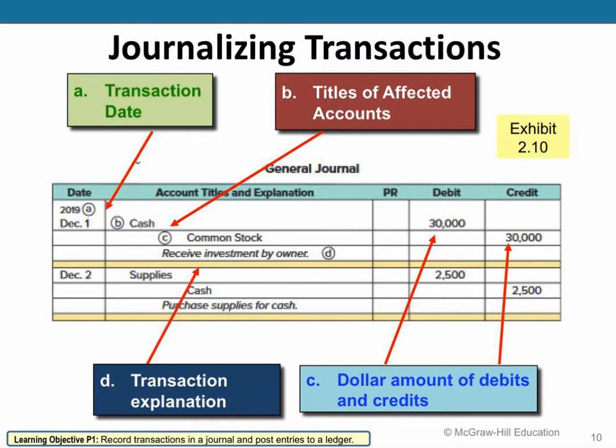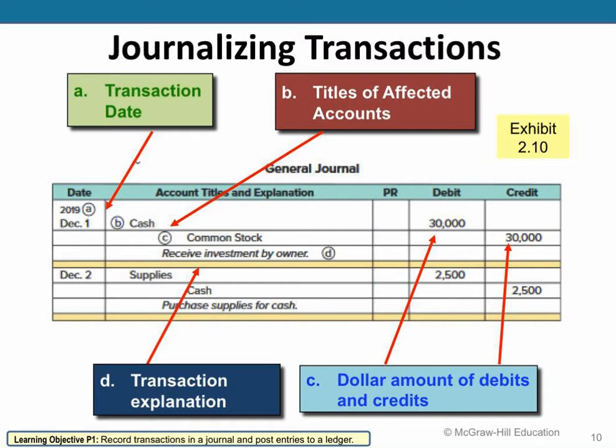So we're going to increase the amount of common stock, so that's going to be a credit of $30,000 to the common stock. Now, one of the things we do with debits and credits to make sure that the double entry accounting occurs correctly is to make sure our debits match our credits. So we have $30,000 on the left-hand side, $30,000 on the right-hand side. So that journal entry would make sure that the accounting equation still holds.